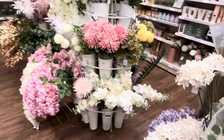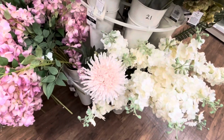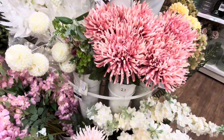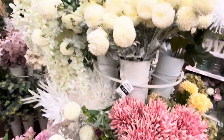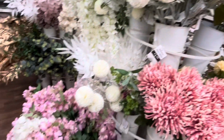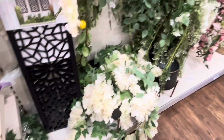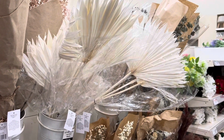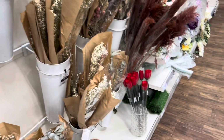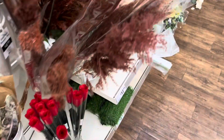I can't really say I was that impressed with what the range had flower wise, as I was thinking that might be something nice, fun and vibrant, but maybe that's my fault because I came in the middle of June, so I presume most of the flowers would have been there in spring, so it might be a little too late in the season. A lot of the pieces there were to make big decorations of flowers in a vase, not necessarily small enough for my eye socket.